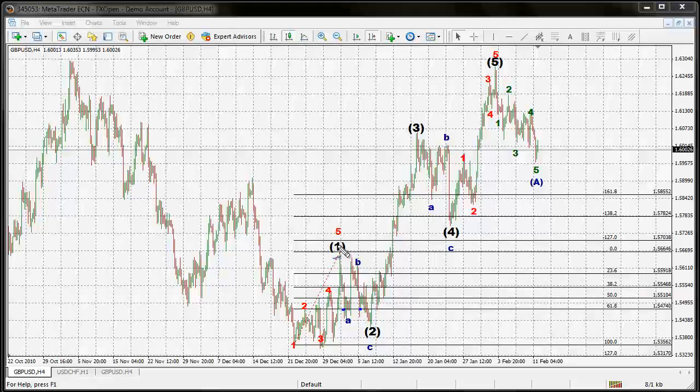And I'm trying to find wave 2, but with wave 2 I need to make sure that there are those corrective waves in there as well, A, B and C. Once I've established A, B and C, C will then be my wave 2 point. Then I looked at my Fibonacci tool and figured my wave 2 is going to be around about here, but it ended up coming down to around about there, so I figured that was my wave 2. These numbers here don't have to be necessarily perfect.